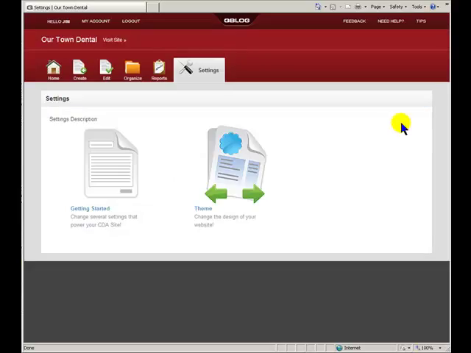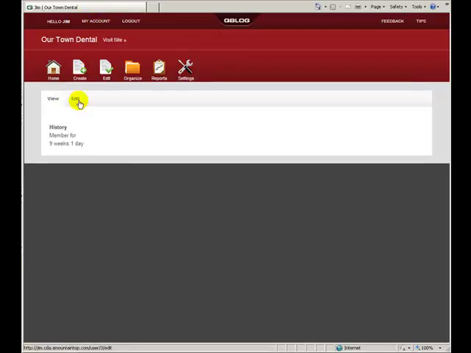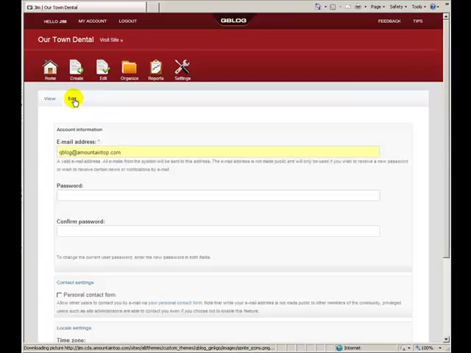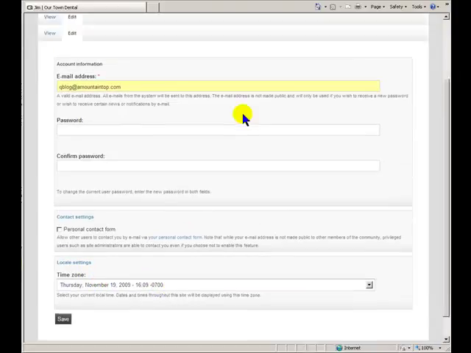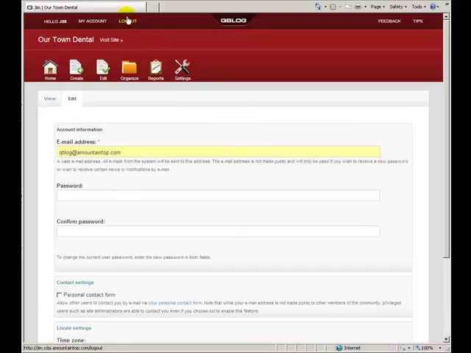In addition to the tabs on the QBlog tool, there are also certain functionalities that you reach through links at the top of the page. The My Account link takes you to account information, as well as the opportunity to edit your information like your email address, change your passwords, and even the time zone in which your website functions. You can also log out of QBlog from here, which will take you to the view of your website that the public sees in your browser.